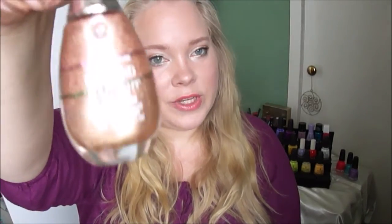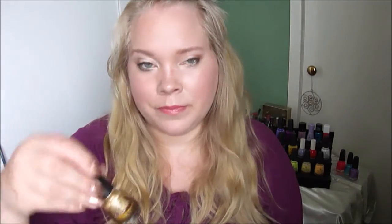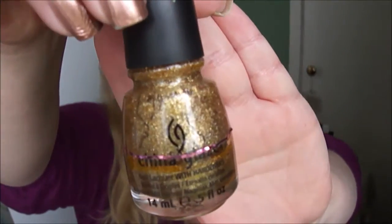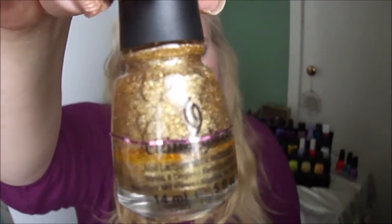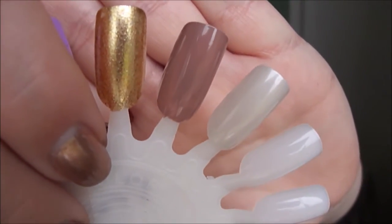I did travel during the weekend so I wanted a color that matched any outfit, so I used this one. Next is from China Glaze called Mingle with Kringle — I did use this one but not enough to make a new mark. Here's a swatch of Mingle with Kringle.